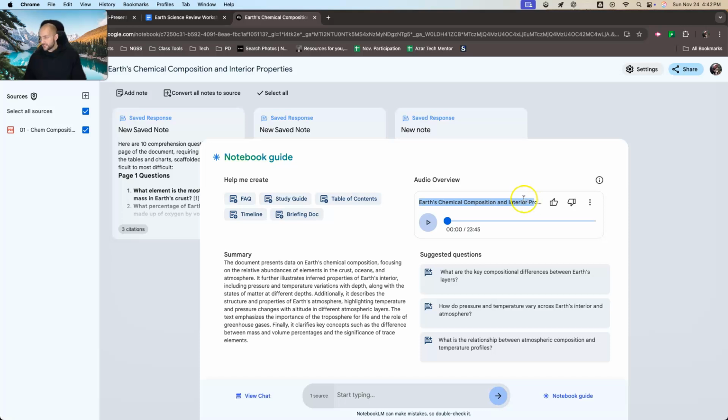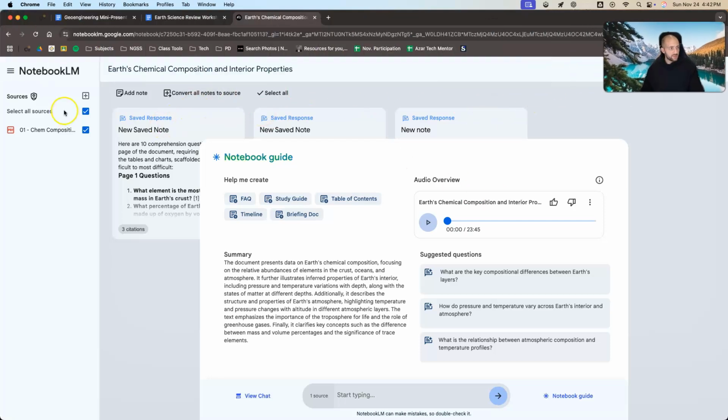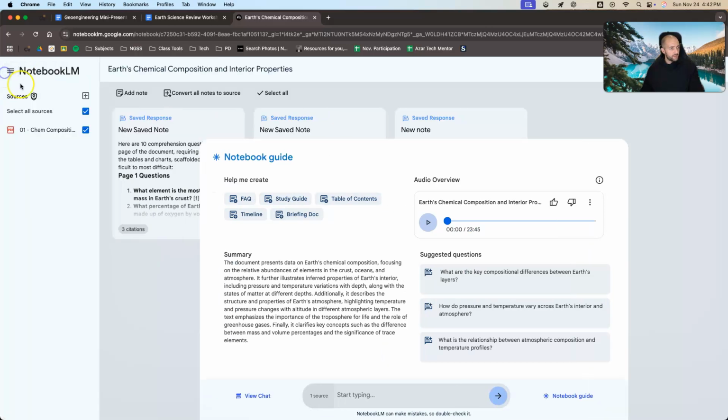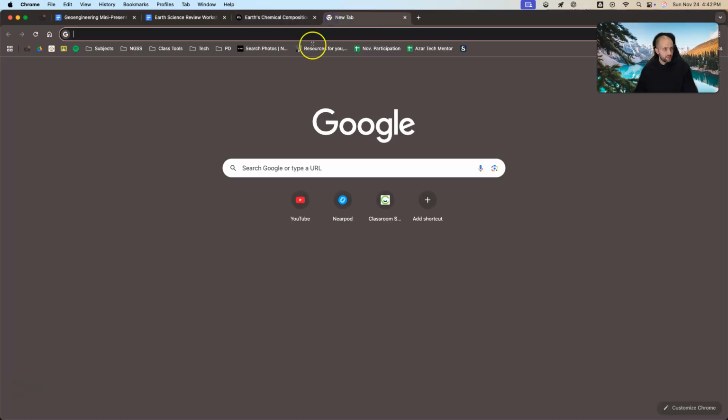And for these podcasts, you can customize instructions. What I did for a previous test, which I can go back and move myself to the other side here, I think I can. I'll just open up a new one.